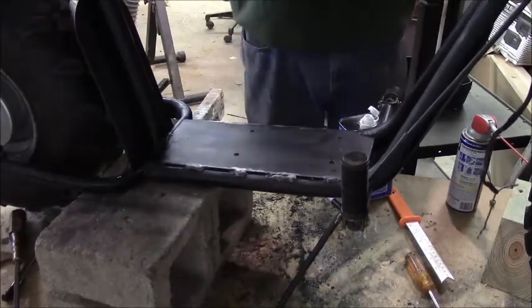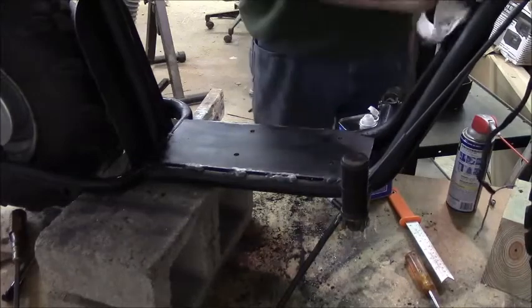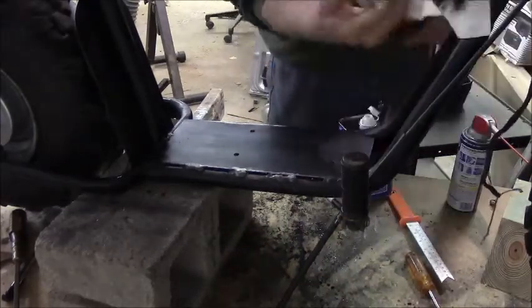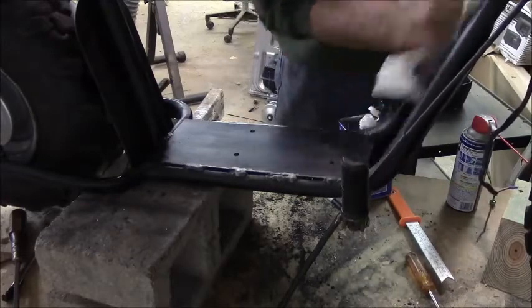I'm gonna cut off these. I think you're gonna do the forks and everything. Start out with the OD green.